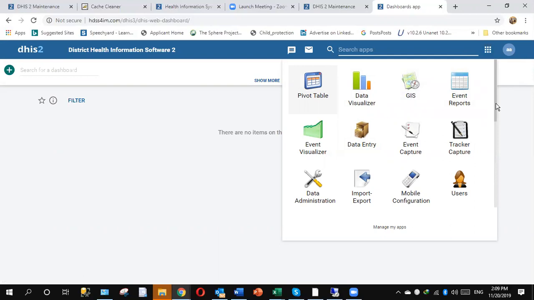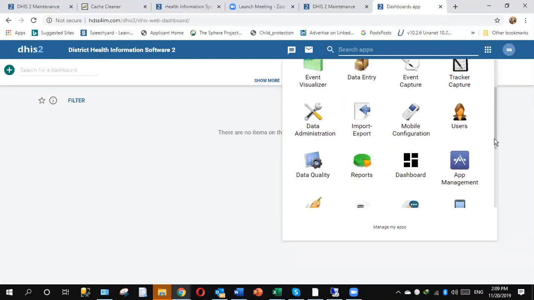And also you have a lot of tools for data entry. This is when you are creating the system; the people using the system will go to data entry for inserting the data. And also you have the data administration for some configuration of the system. And also you have the users. Here the administrator can create user groups and assign user permissions for each user.